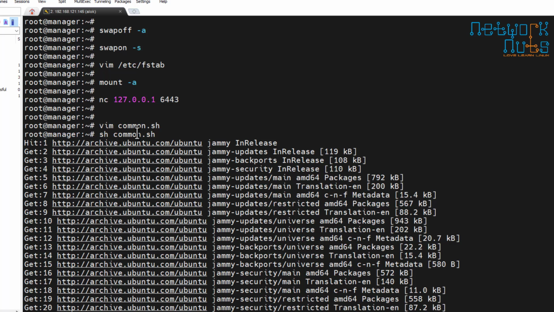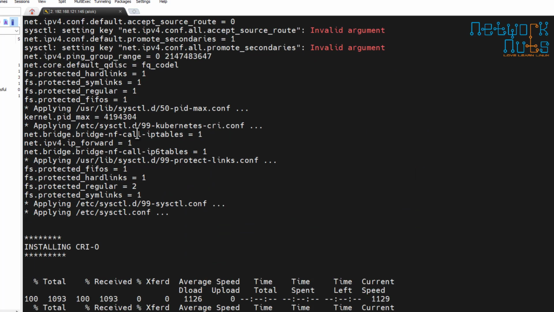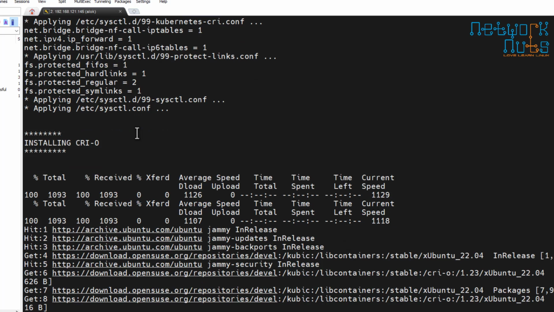So this will take its time and we will have the manager ready with all the packages. Then I'm going to run the same script on node 1 and the node 2. So this needs to be done only when all the machines, manager, node 1 and the node 2, are executed. You have executed it with the OS proxy settings.sh and common.sh. These need to be run on all the machines in the cluster. See, it is installing the Cryo now.